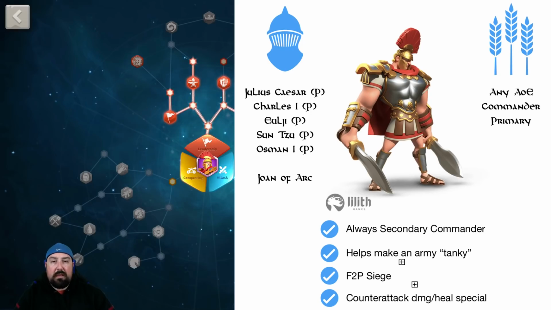Charles is always going to be the best, I think, Charles and Julius, because their skills complement each other so well with Scipio when it comes to the tankiness piece of things. But if you need a free-to-play version of those two types of setups, Eulogy, Sun Tzu, and Osman are ways to go, and you won't be hurting with any of those three combinations if that's what you've got to work with.